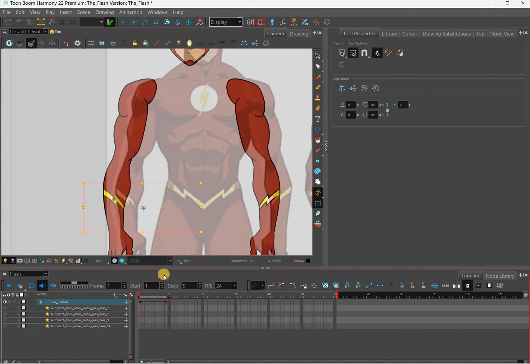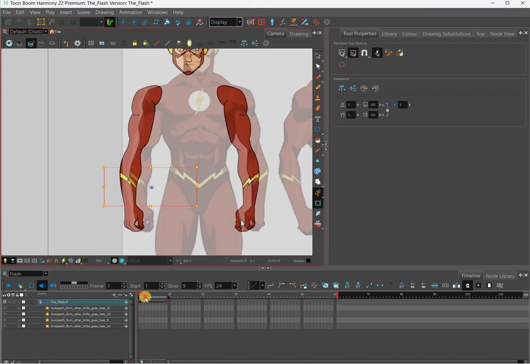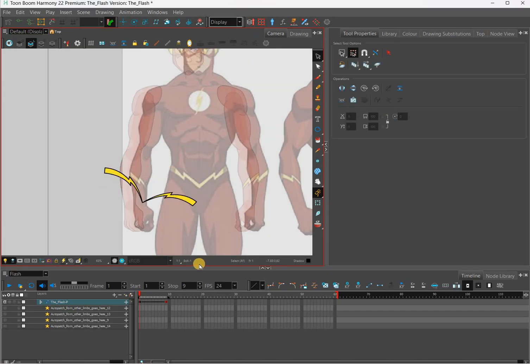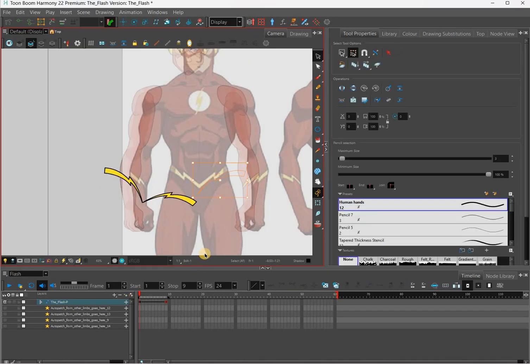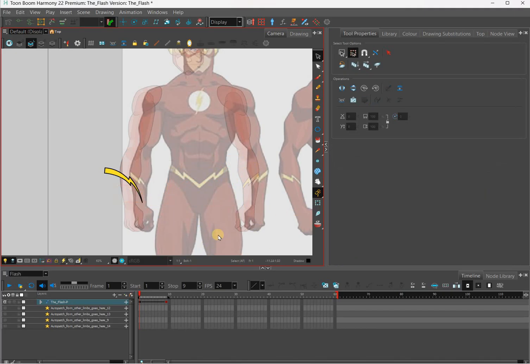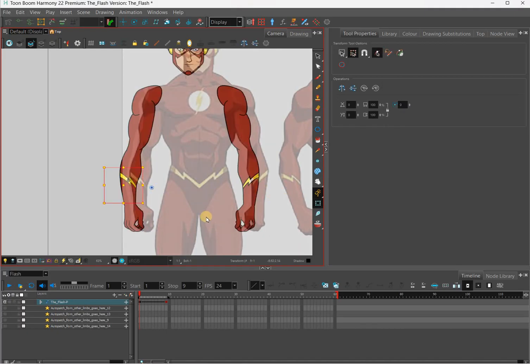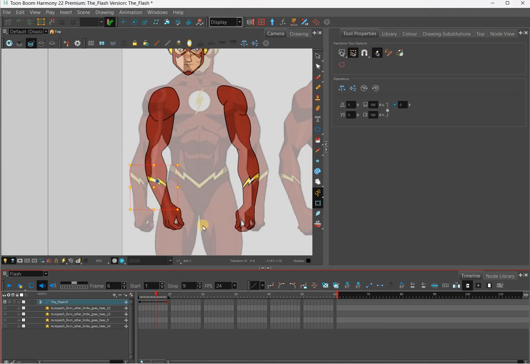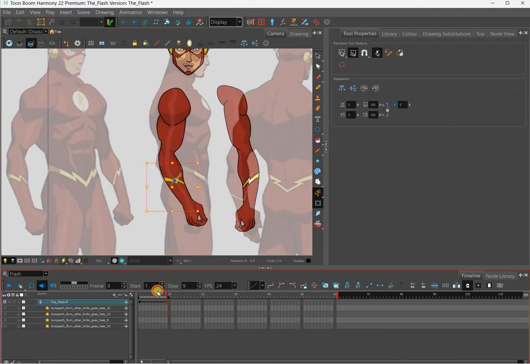So there are a lot of different ways that we can play with those things, but I'm actually going to undo all that. And I'm going to keep my original idea, of just keeping it that way and not really moving it.